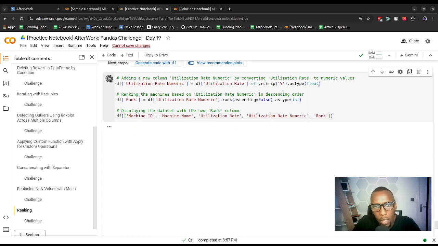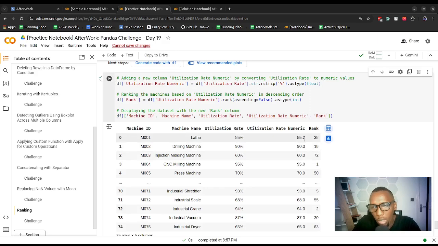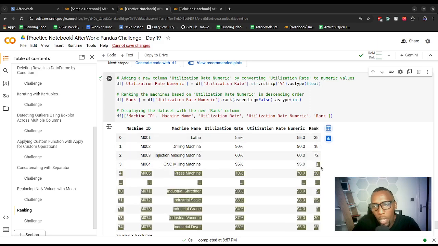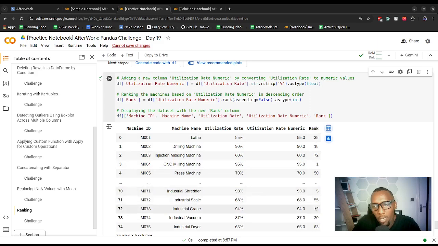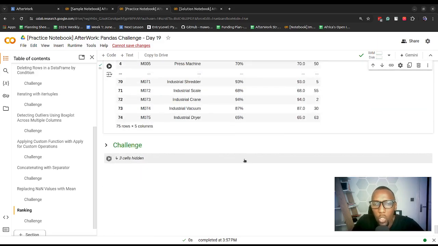You can also continue to sort, but in our case the interest was more on ranking. So having a new column called ranking, you can see 95 has rank 1, then 2, then 94, which is index 72, etc. That might be helpful in answering some questions. All right, pause the video and then work on the challenge.